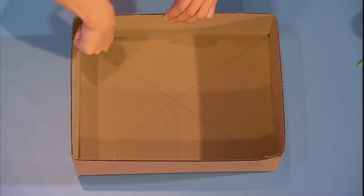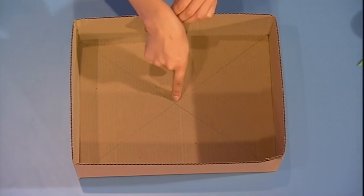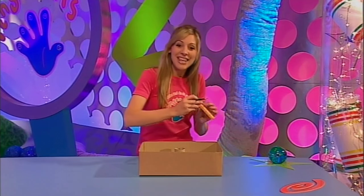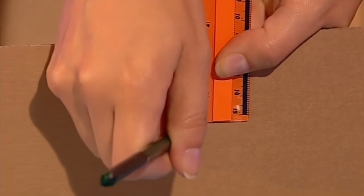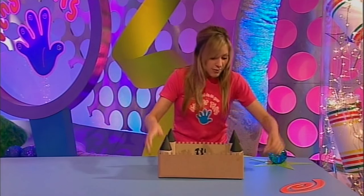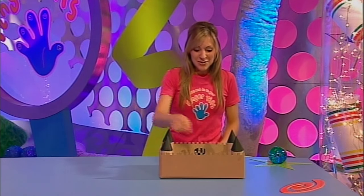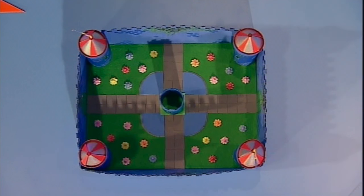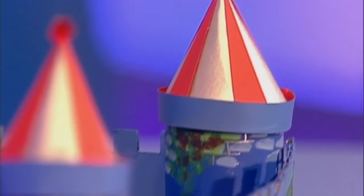Start by taking a cardboard box and find where the centre is. The easiest way to do this is to draw two lines along the bottom from corner to corner - where the lines cross, that's your centre. Take a cardboard tube, place that right in the middle, and that's going to catch your tiddlywinks. Next, draw a line at the end of your box the same width as a ruler - use your ruler as a guide. Do the same thing at the other end of your box, and where those lines are, cut out a ruler-sized slit. You can also cut out some castellations, add some loo roll turrets and even make some cone spires.